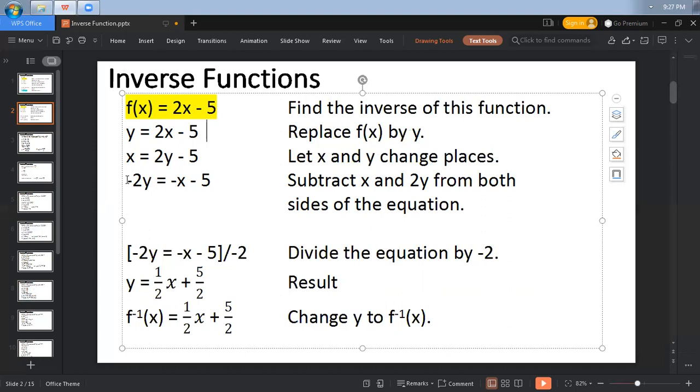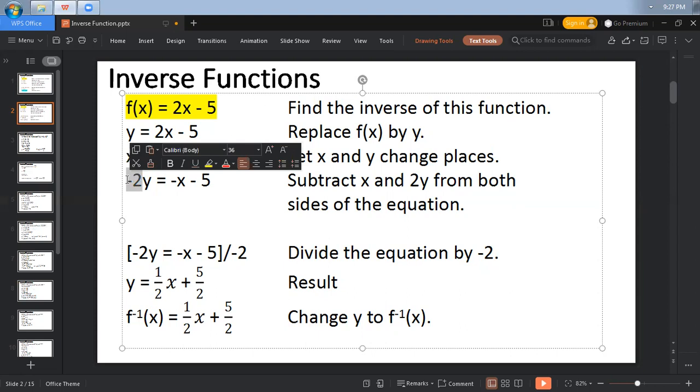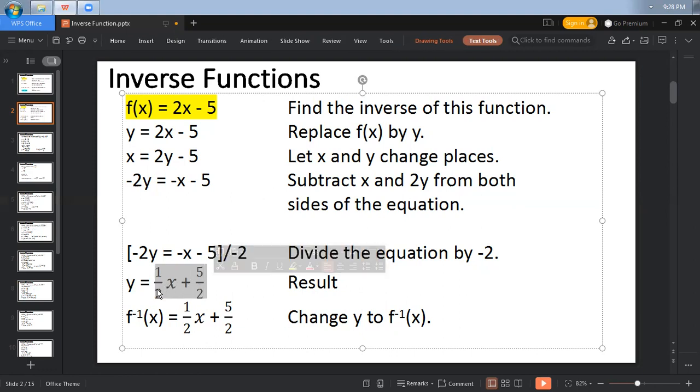Okay? Now, ito na po yun. After that, since merong negative 2 nakatabi yung y, kailangan kasi matira lang yung y dito sa left, no? So, you have to divide both sides of the equation by negative 2. And kapag ginawa nyo po yun, matitira na lang yung y. Now, ito pong sagot dito, this can be the answer. Okay? Pwede naman po itong answer na to. So, yun yung result natin.